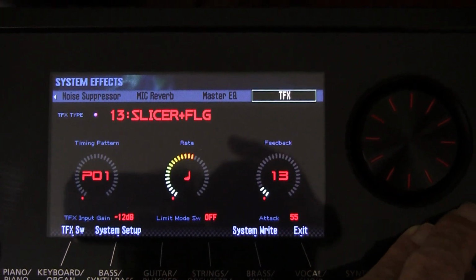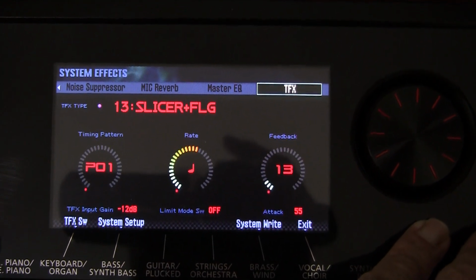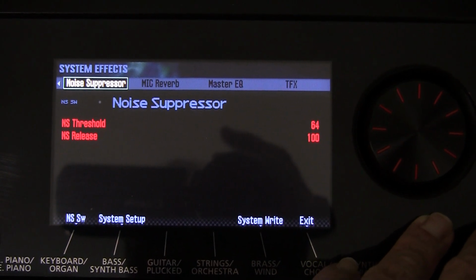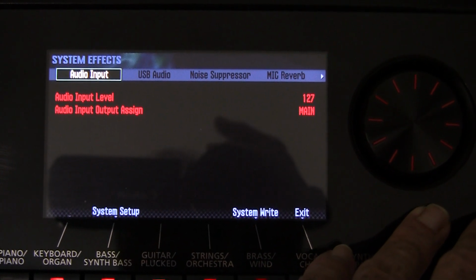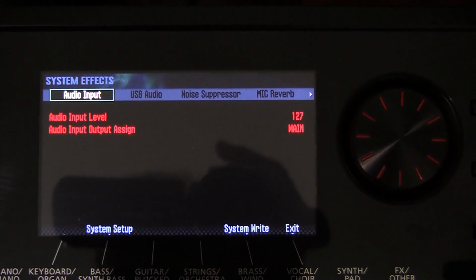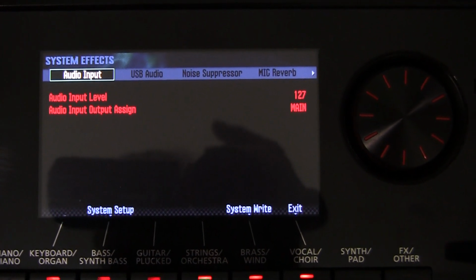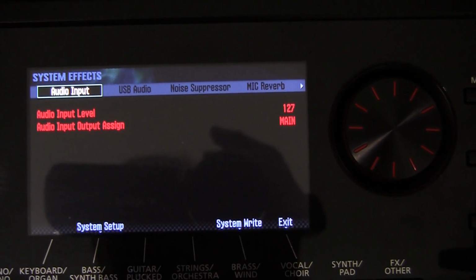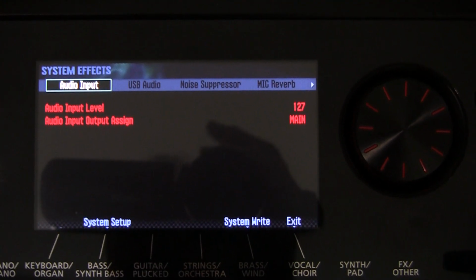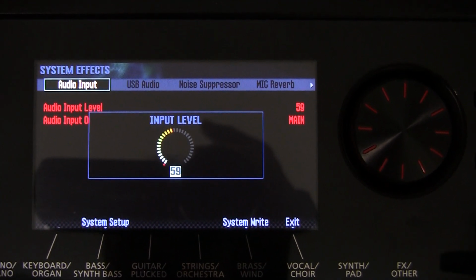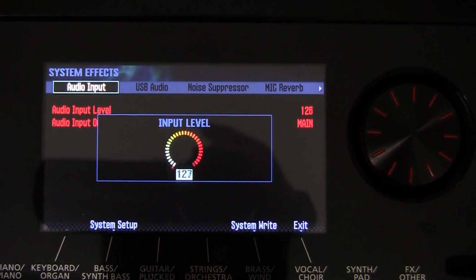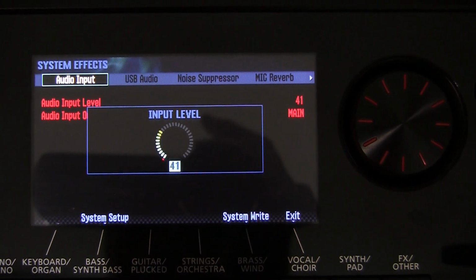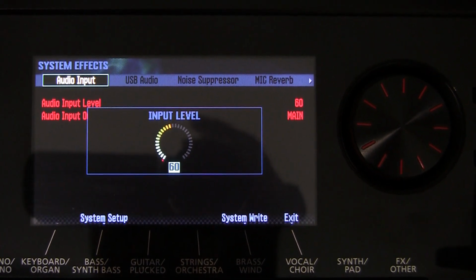Finally, the last parameter that we can use with the sound modify knobs that's located in the system effects settings is the input gain, input audio gain. And for that we go right away over to audio input. And when we rotate the knob at the end of the row where we have the EQ settings, it's marked input level. As we rotate that knob, notice that input level changes. So that's the single parameter there, and we are able to change it without the use of menus directly from our sound modify knobs.